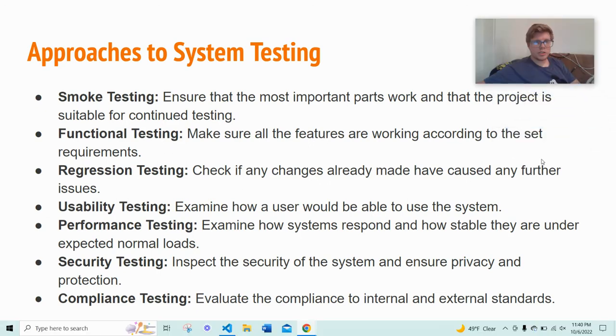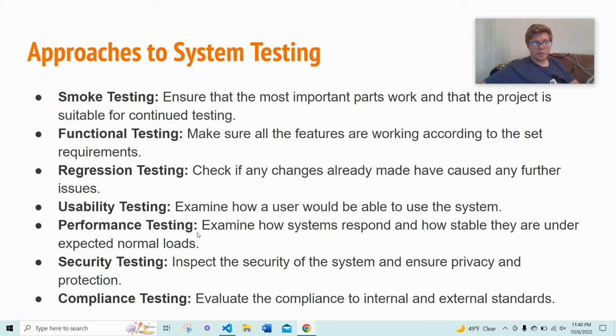There are many sections to the system testing, different approaches and options. The smoke testing, just checking the important parts and that the system is viable to continue testing. You get regression testing here, checking to make sure changes that have already been made aren't causing further issues, and if so, to address them now rather than later.